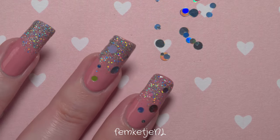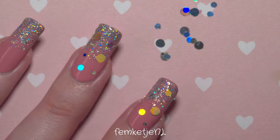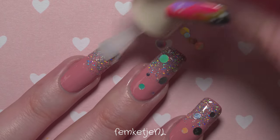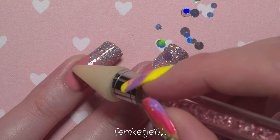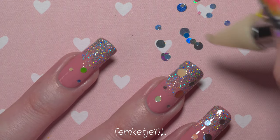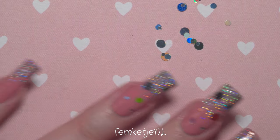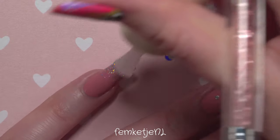This design is so easy and so sparkly — at work I got a lot of compliments, with people mentioning my nails were so in-your-face and sparkly in a good way. You really don't need any super nail art ninja skills for this. If you have some loose glitter, a nice nail polish base, and a top coat, you're good to go. You don't even need a separate top coat to cap the design — you can just use the same top coat you used to press in the chunky glitters.